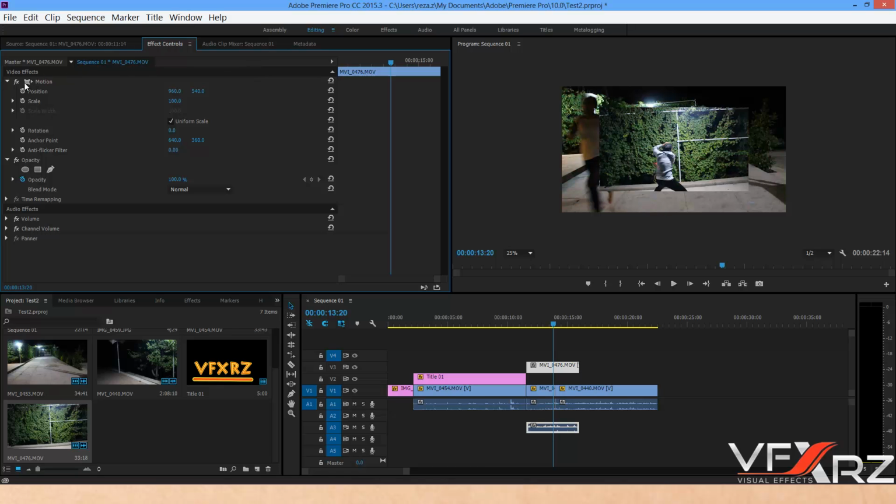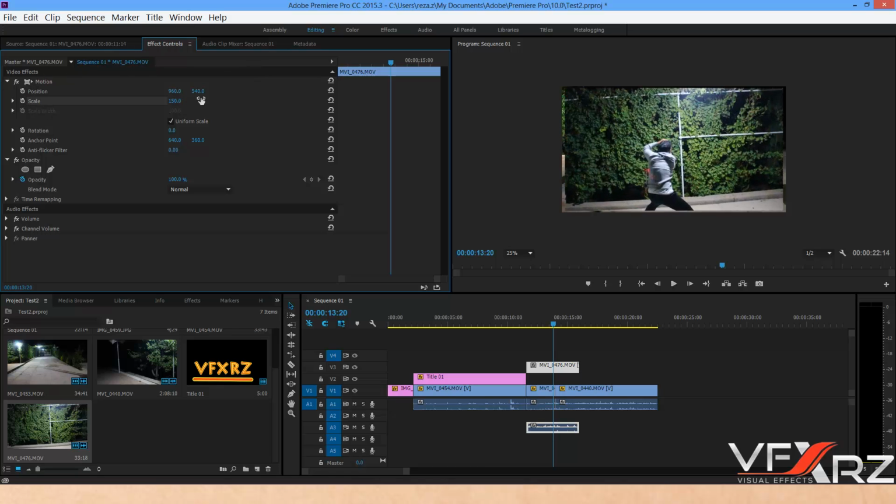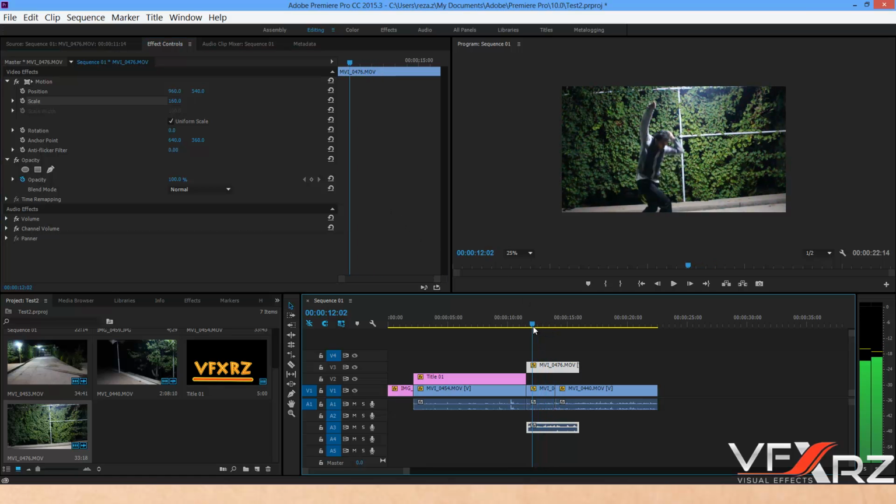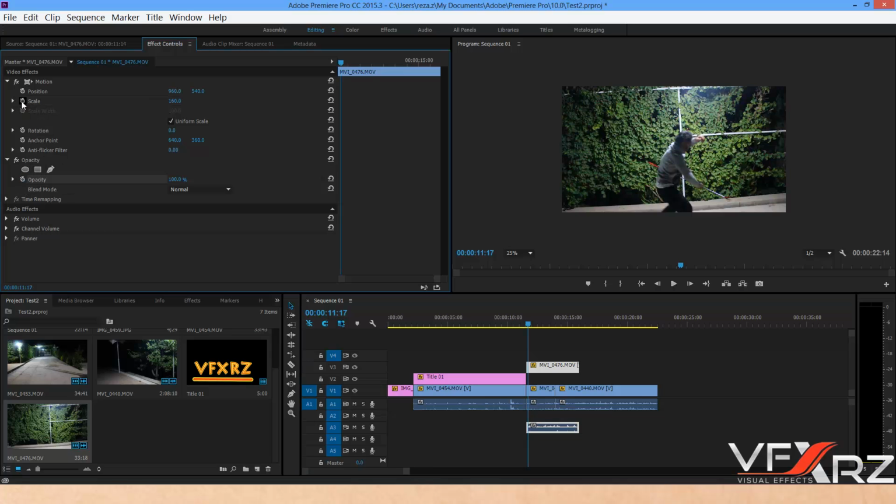Next again go to effect control and in scale change this scale, for example here. That's good. Now for example I want to animate opacity or scale. Creating animation in Adobe Premiere is exactly like Adobe After Effects. For that, you should first select this toggle animation.